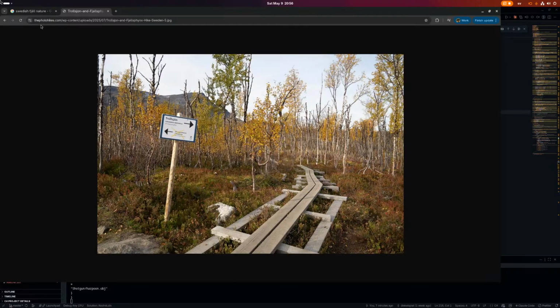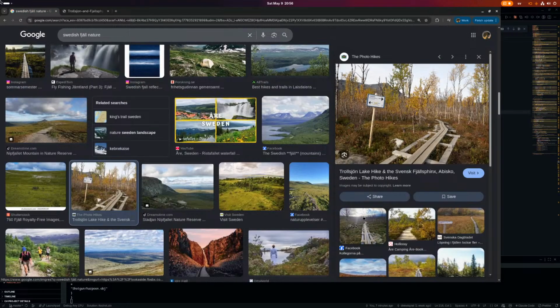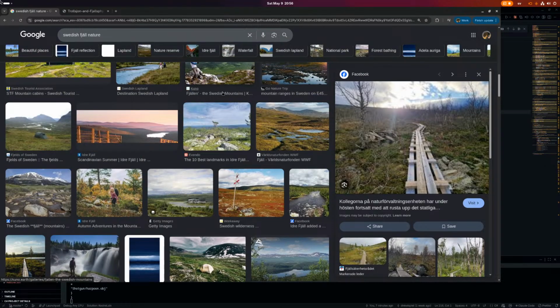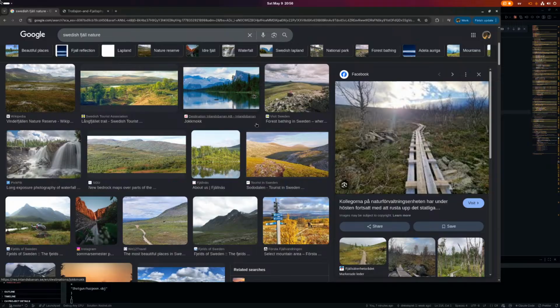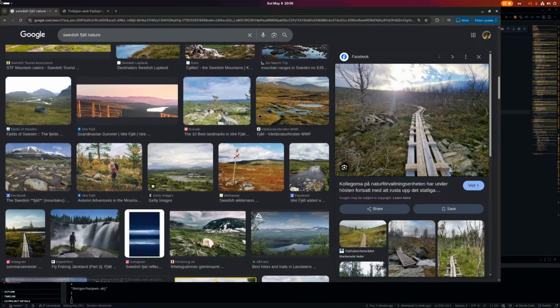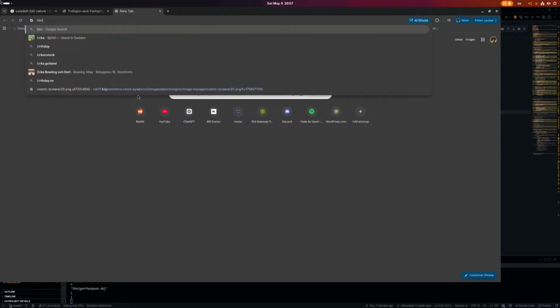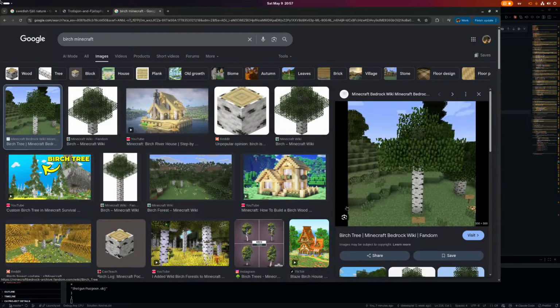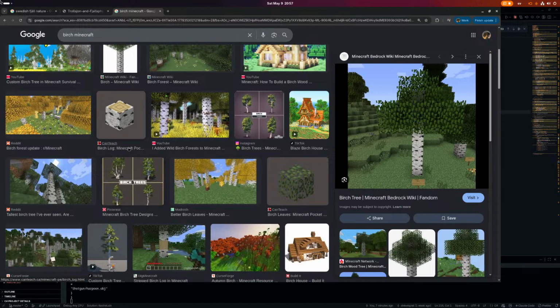I think birch is very pretty, especially if they're done right. I think a lot of games get birch wrong, because all birch forests that you see in video games are very blue. I feel like if you just take Minecraft, it's very blue. Blue grass. Very dull. I mean, I guess that is towards the summer.